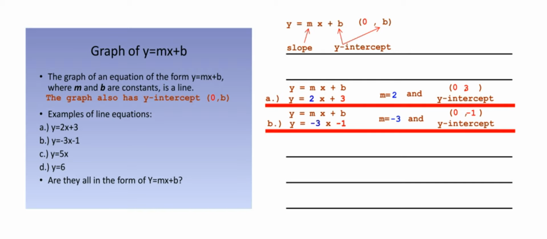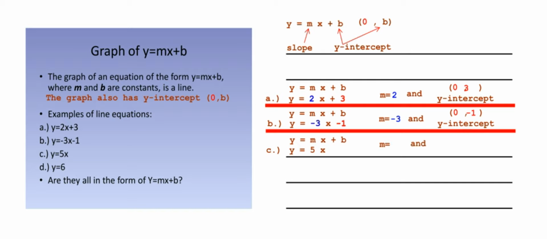Okay, let's go for the next one then. C. Once again, our equation, y equals mx plus b. So y equals 5x. Ooh, that doesn't look like it's in the form of y equals mx plus b, agreed? We're missing a b value. What would you put in place of b to make this still be a true statement? So we can say 5x plus something, and it would still be true. What would you add?